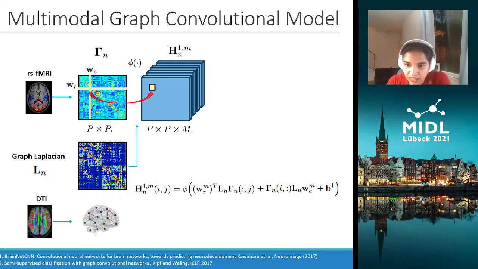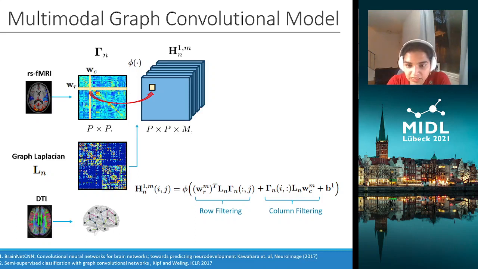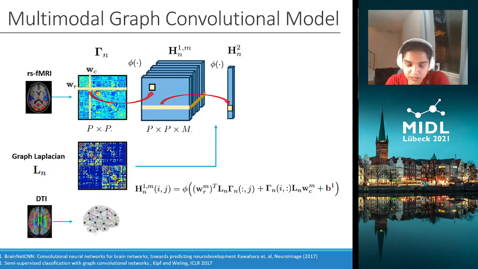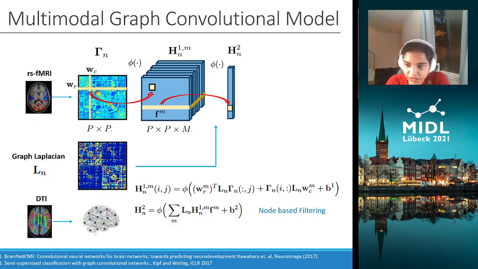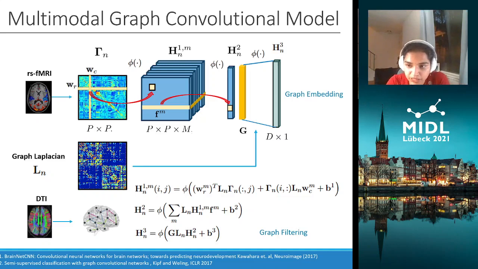Mathematically, if W_R and W_C are the row and column filters, this filtering operation can be represented by an equation which combines the row and column filtering terms. At a high level, this computes a weighted sum of the functional connectivity profile as regularized by the DTI graph Laplacian. This is similar to the first-order approximation to graph filtering from Kipf and Welling's 2017 paper, and the structure of this convolution is similar to the E2E filters from Kawahara et al. Next, we use a second graph convolutional operation with pooling to map to a node-wise representation H2, which effectively summarizes node-wise information similarly to centrality measures in graph theory. Lastly, we perform a third graph convolutional embedding using fully connected layers with weights g, and this is used as input to the regression model.